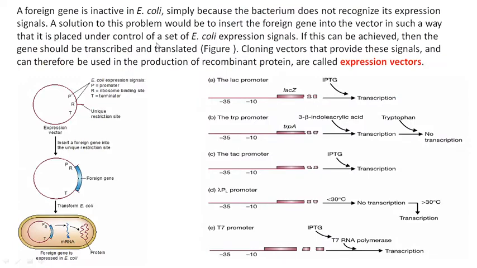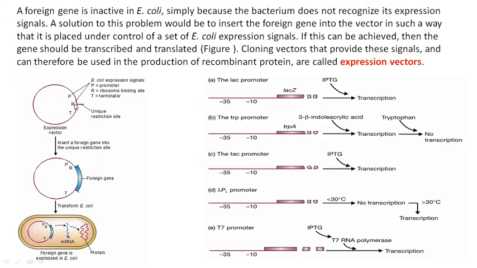And you can also convert any plasmid into the expression vector. Here I have shown you how you can convert any plasmid into the expression vector. Here you can see P stands for promoter. You can introduce any promoter, like I have shown you various examples of promoters here, like lac promoter, trp promoter, tac promoter, T7 promoter. So you can introduce this T7 promoter in the plasmid, and you can also introduce the unique restriction site here, and finally you can introduce the terminator site.